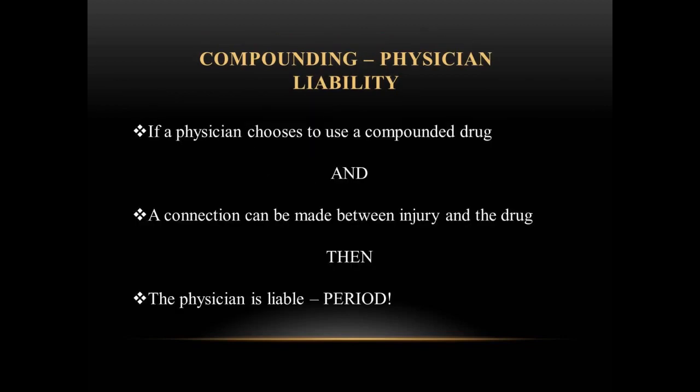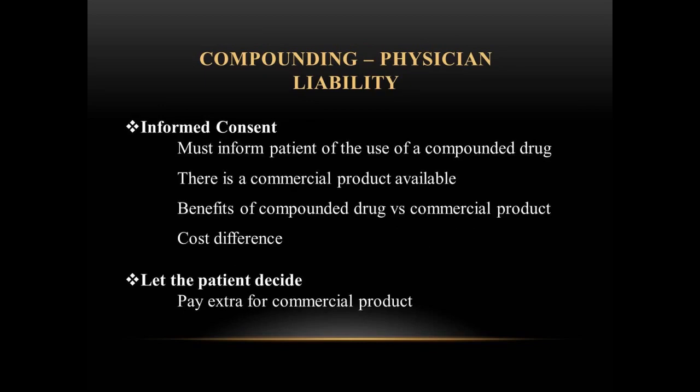So, if a physician chooses to use a compounded drug, and a connection can be made between the injury and the drug, the physician is liable, period. Furthermore, an informed consent must be obtained for every patient. They need to know that you are using a compounded drug and that there is a commercial product available. You need to describe the benefits of the compounded drug versus the commercial product and discuss the cost difference. For visual sclerotherapy cosmetically, you can have the patient pay for the extra if they want to use a commercial product, but they have to know all of these things.